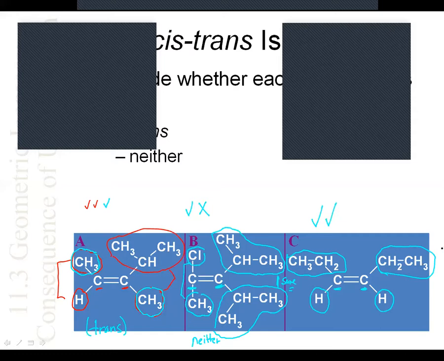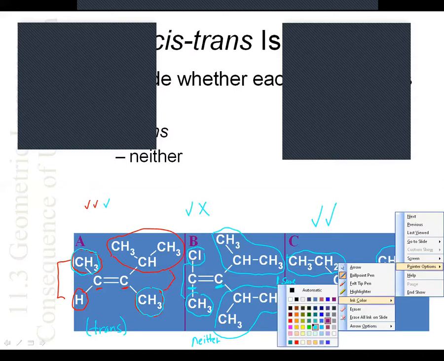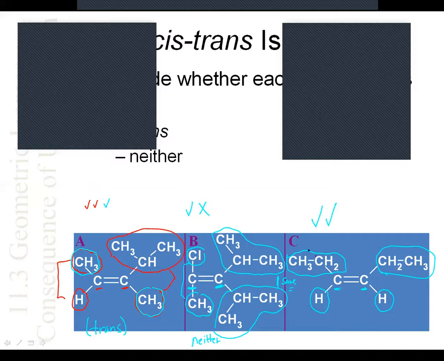And now what we're looking for is a group that is the same on opposite carbons. In this particular case, you have a couple of options, but we have our ethyl group and we have our ethyl group, which are the same on opposite carbons. And that means that since they are actually on the same side of the double bond, this would be a cis isomer. So first one's a trans, second one is neither, and last one there is a cis isomer.